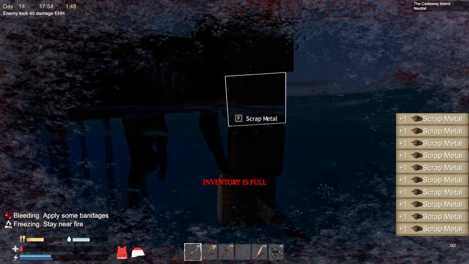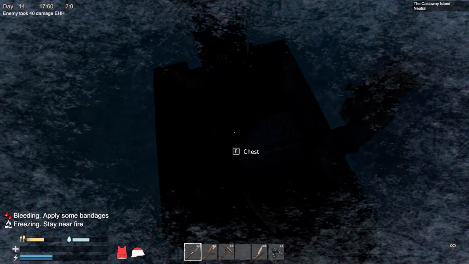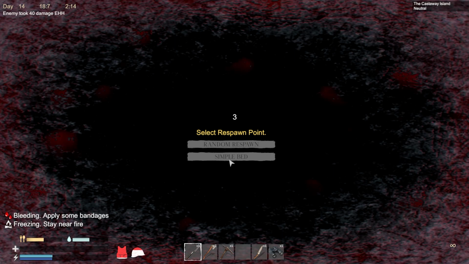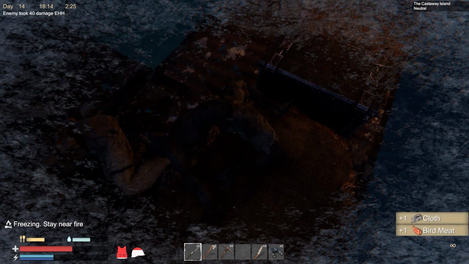Take all. What do we got? Man, they destroyed everything. They just destroyed everything. All right, let's open our chest. What? Guys, I was bleeding. Apply bandages, freezing, stay near a fire. No good. We have got to be better prepared than this.